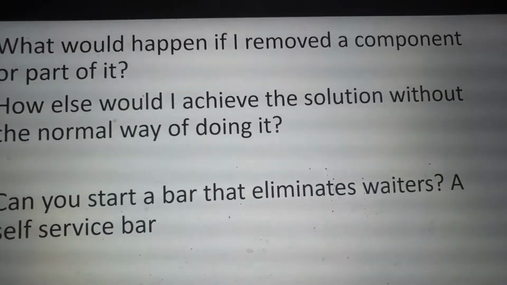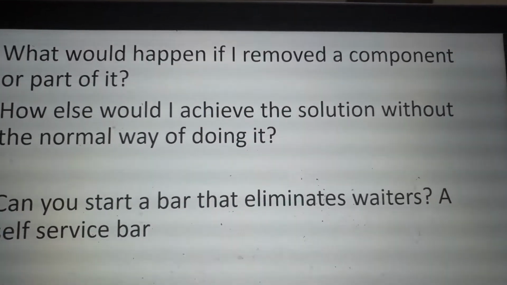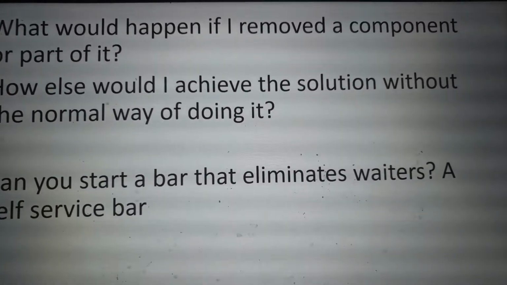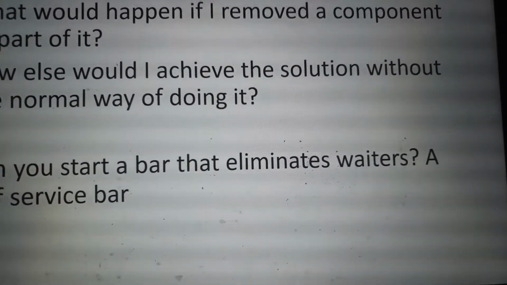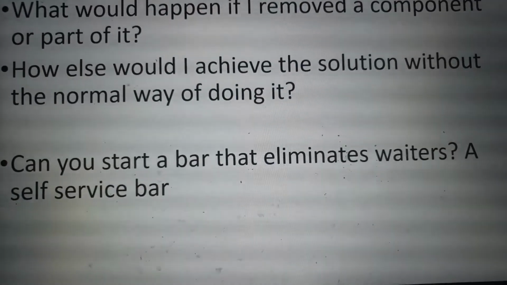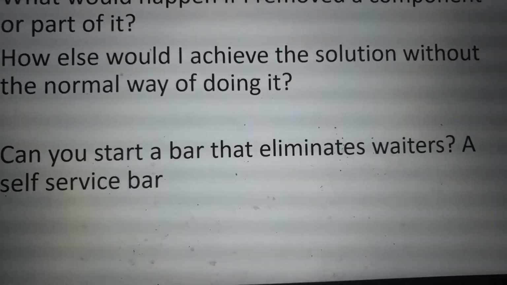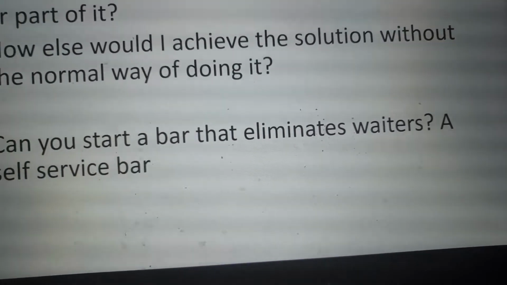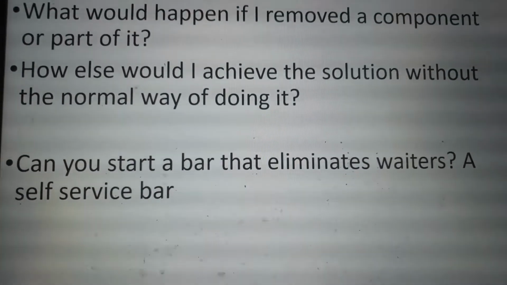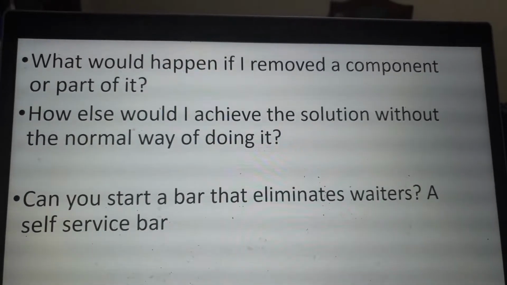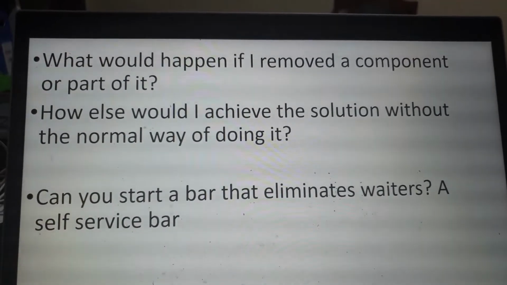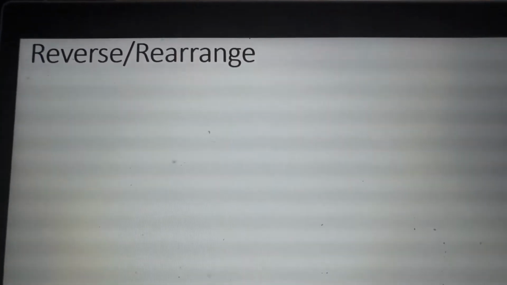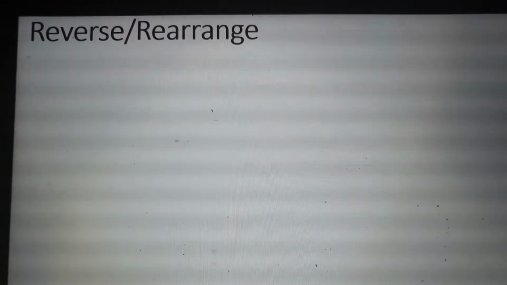So you're asking, what would happen if I removed a component or part of it? How else would I achieve the solution without the normal way of doing it? Can you start a bar that eliminates waiters? A self-service bar? These are ideas and could bring new businesses. And now, the last letter of Scamper, reverse, rearrange.